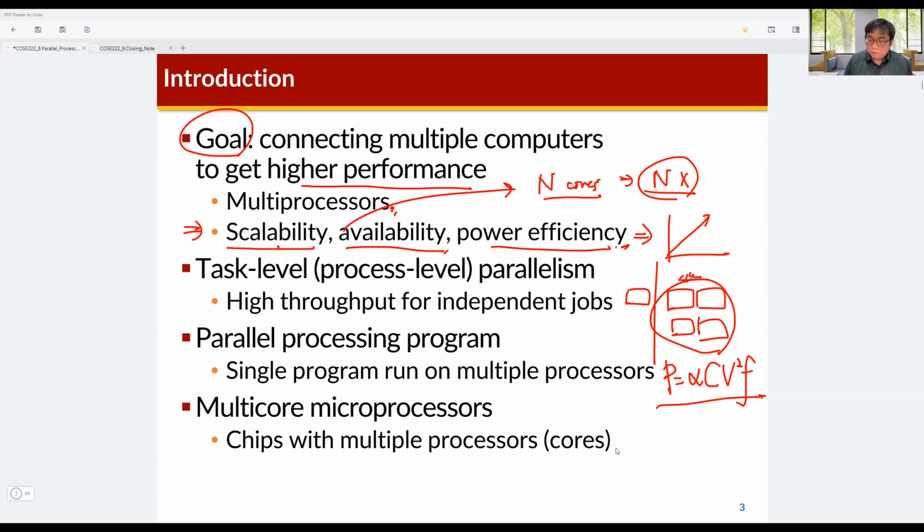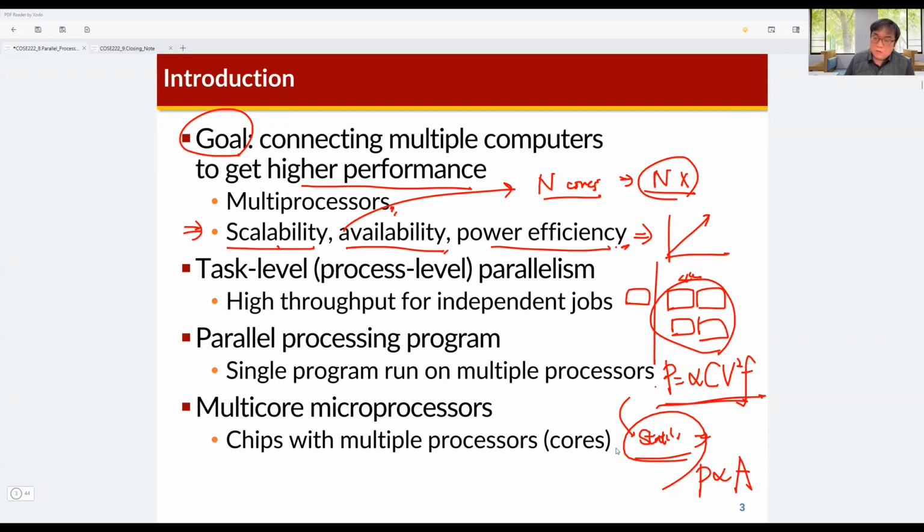Another type of power consumption is the static power consumption. Static power consumption means that if the processor does nothing, so no application runs on this processor, the processor also consumes electric power. There are many issues with this static power consumption. Actually for the modern processor, we need to also consider this static power consumption. I can say that the static power is proportional to the area of a chip.